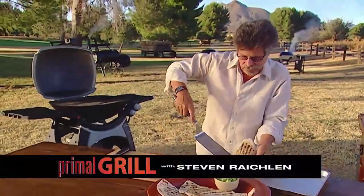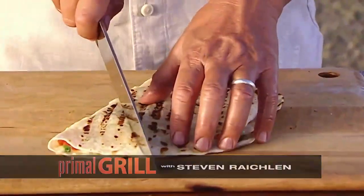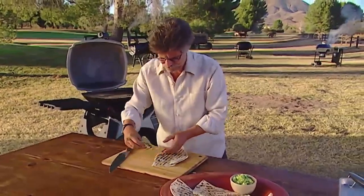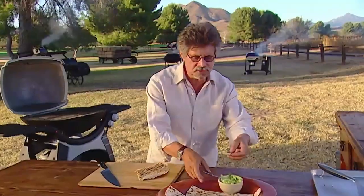This is a little guacamole to go with it. The recipe is on our website. And let's see how we did. Little wok, quesadilla. Nice. I really like the way the guacamole cools down that fiery jalapeno chili. So there you have it, a grilled cheese sandwich with a Mexican twist. It's a game time decision you won't regret.